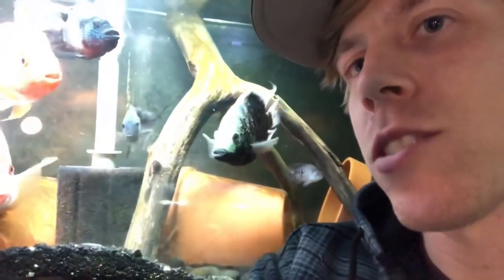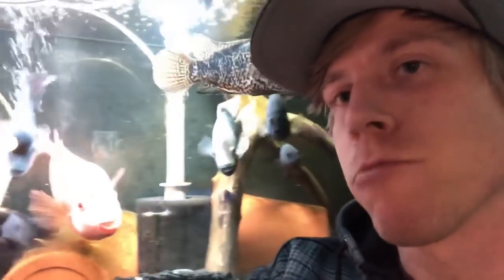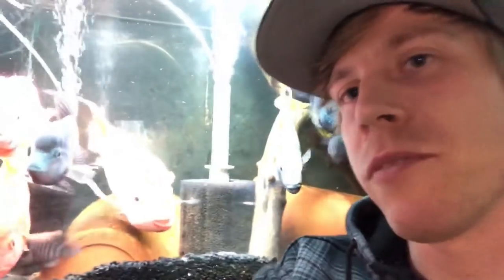What's up guys, just getting ready here to feed the predators. I got a handful of tilapia and we are about to feed them. Look at that Red Texas here in the background — he is turning some crazy colors and I'm super excited to see what he's going to turn out to look like. That was actually a mutt Red Texas someone had given to me for free, and it'll be interesting to see what he turns out to be like.